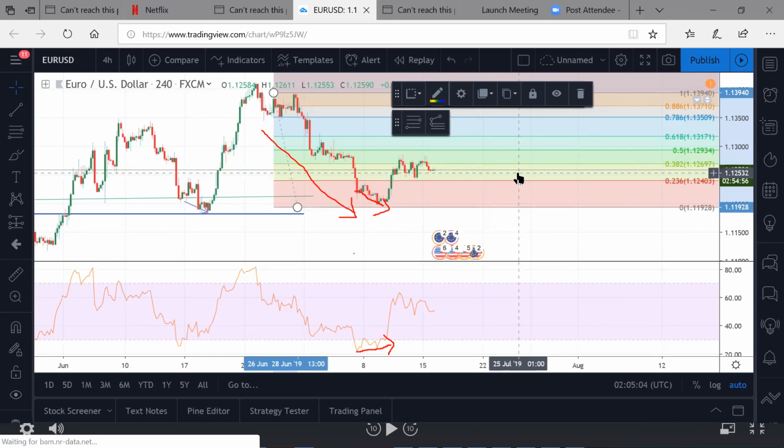You see how there was divergence here? Price makes a lower low, RSI makes a higher high. The indicator and the price are not agreeing. They're disagreeing. Yeah, I see that. So this is a reversal. Because we know that RSI is showing divergence, there's a shift of momentum.